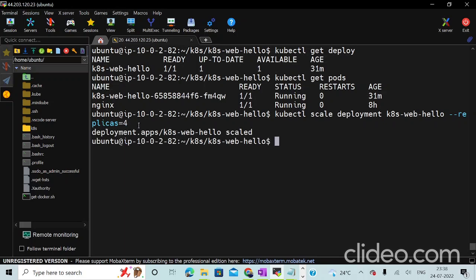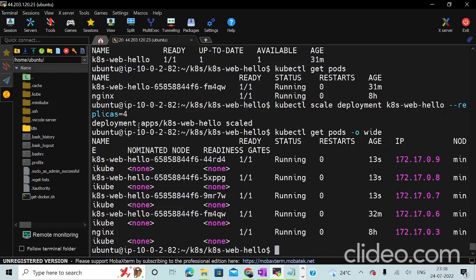You can see the deployment has already been scaled. So kubectl get pods -o wide. If I list the pods once again, you can see that we have successfully scaled our deployment, and you can also see the IP addresses allocated to the pods which have been created.